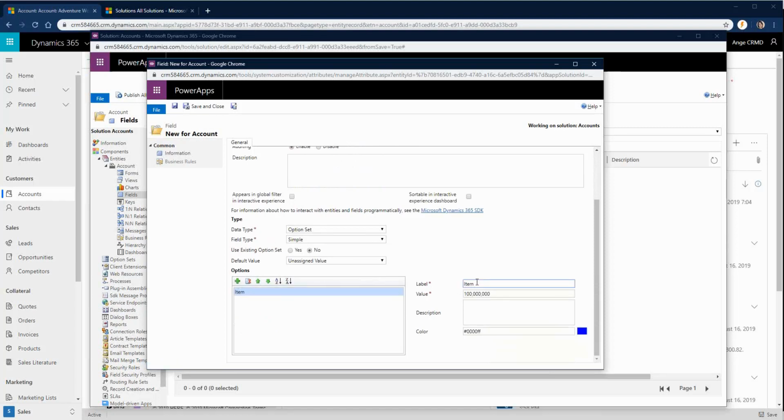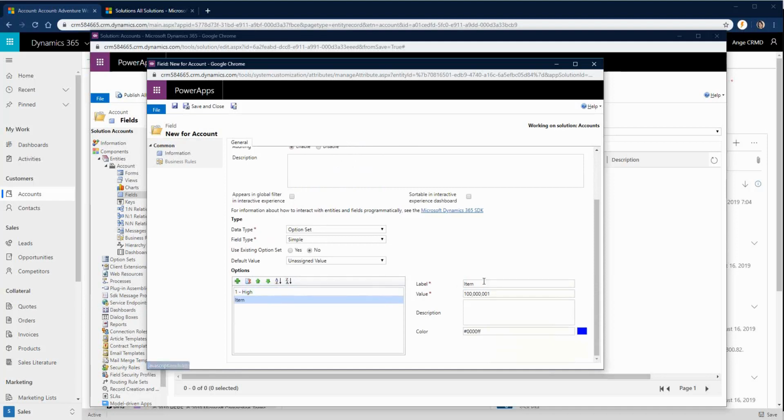One thing to keep in mind when you're dealing with option sets is that if you ever want to sort by them, they would either sort alphabetically or numerically. So for something like low, medium, high, I might want to put a number in front of that because it sorts by the label, not by this value here. This is for the backend. So for the label, if I ever wanted to have a view that sorts high, medium, to low, I would want to put a number in front of that, because alphabetically it may not sort how I want it to. So I'm going to go 1 is high.